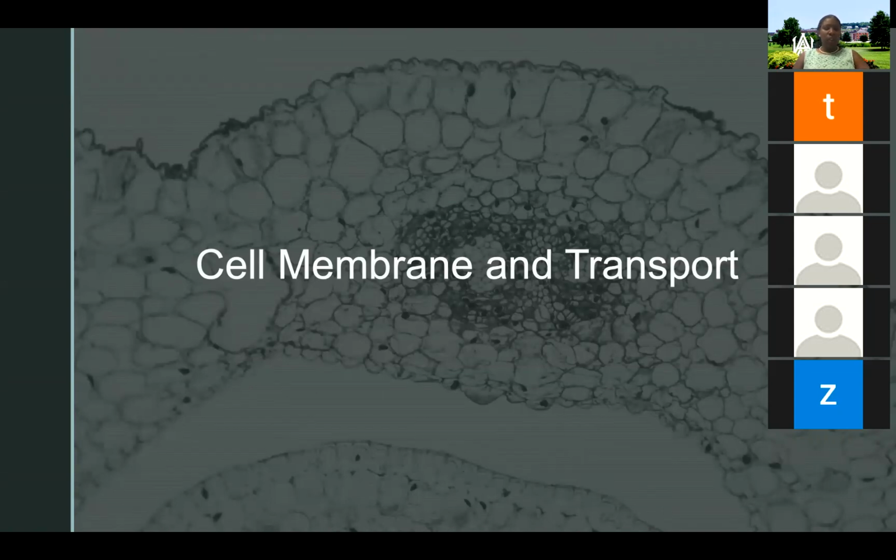And so we're clear that the cell membrane serves as a barrier, right? The cell membrane serves as a barrier that separates the outside of the cell, the extracellular environment, from the internal cell environment. All right, so we're going to look today at this concept of how substances are able to permeate this membrane.